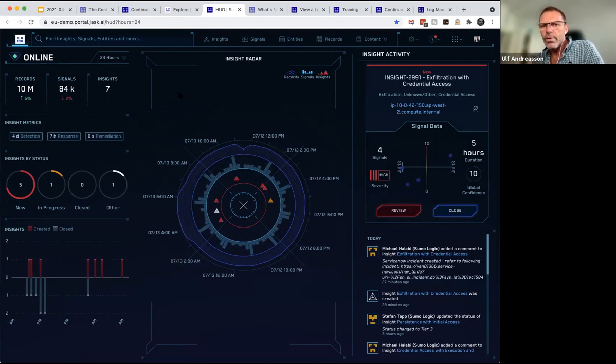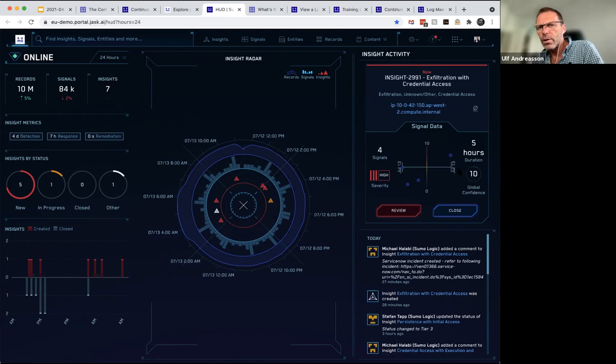We're sifting through this data, and we use a lot of advanced algorithms and analytics here to identify not just the signals and alerts, but also what we call automatic correlated signals. So we correlate the signals, associate those with an entity, and then we keep track of that entity for a fortnight.